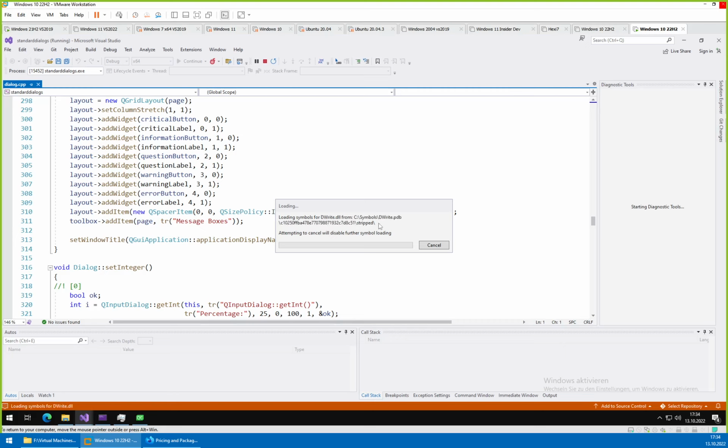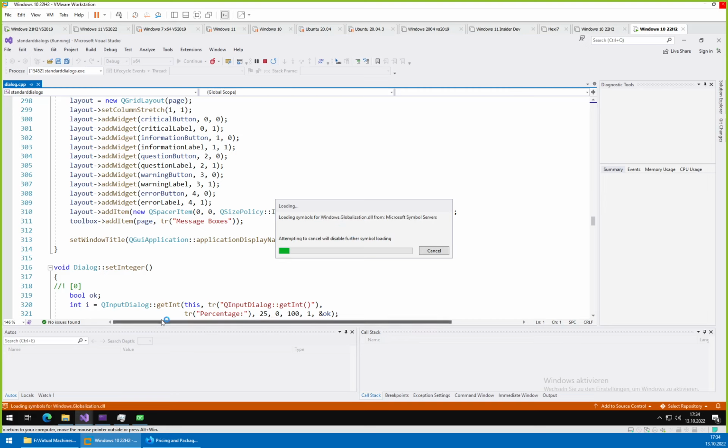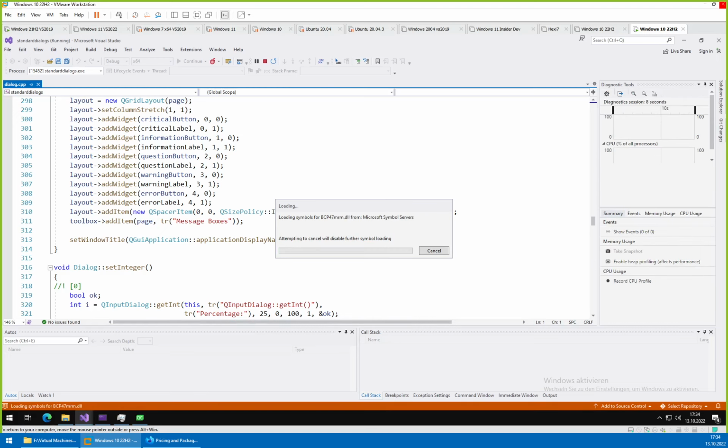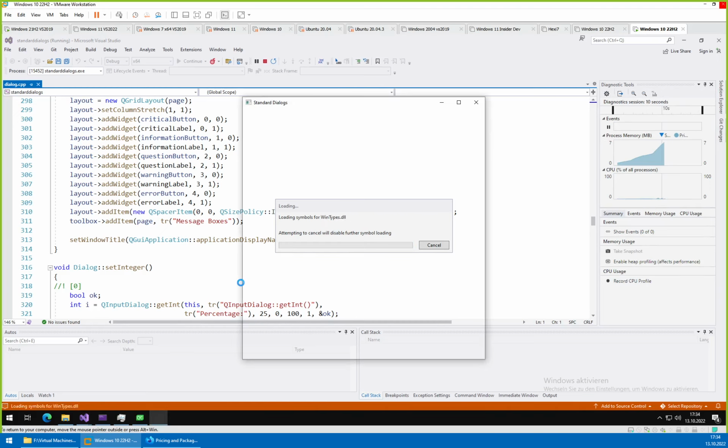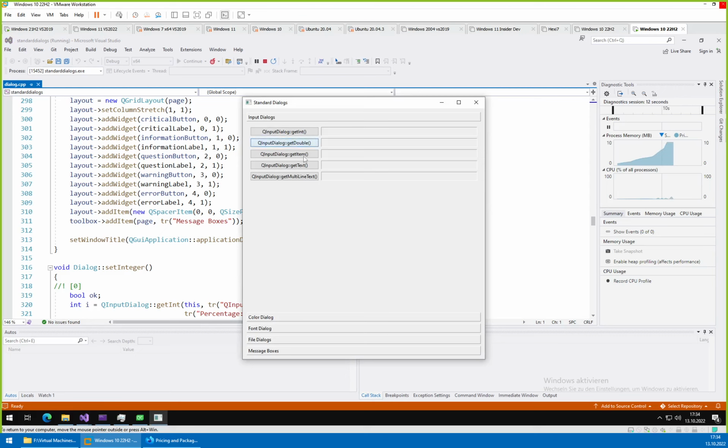And once, okay, this also needs to load some more symbols. This will get faster later on. This is only downloading the symbols the first time we are running it, and this is a fresh virtual machine, so it doesn't know any of them, but later on during the lecture we will not run into these issues. Yay, okay, so we have a few things.